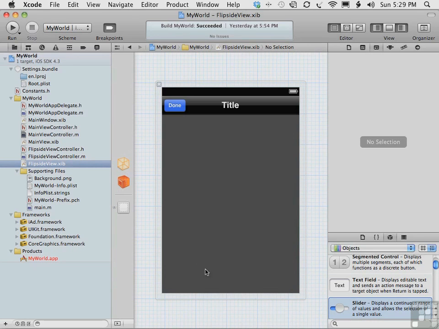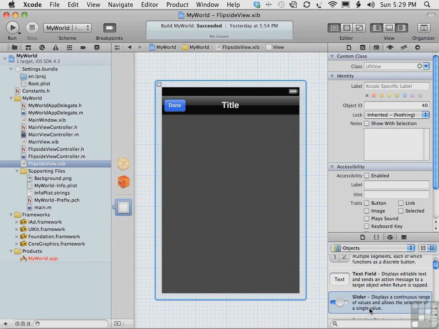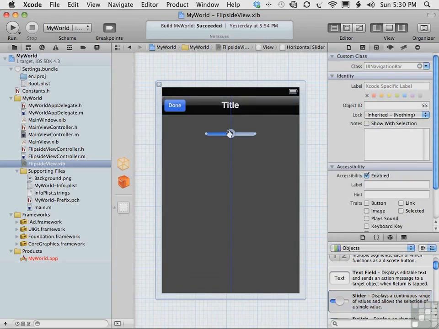So what we want to do is first select the view icon over here to show where we want to put the slider, which is in the view. And second, we want to drag the slider right into the view. Now a blue line appears showing where we can center the thumb of the slider in the middle of the screen, which is what we want to do. So we're going to put that up here towards the top, and there's our slider. You see it has handles on its edges. We can drag those handles to make it longer, which would be useful. Drag it to here and drag it to, say, here. If we like the placement, fine. If we want to move it around a little bit, we can move it around and center it.